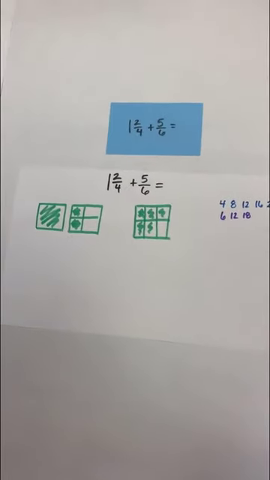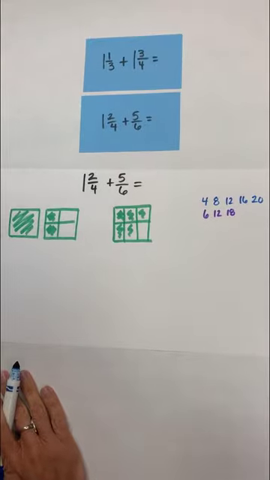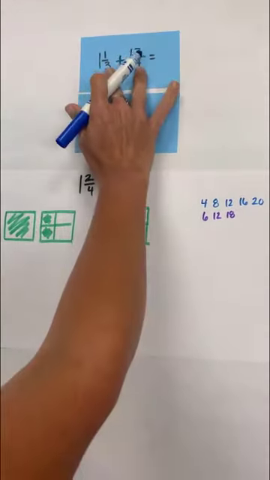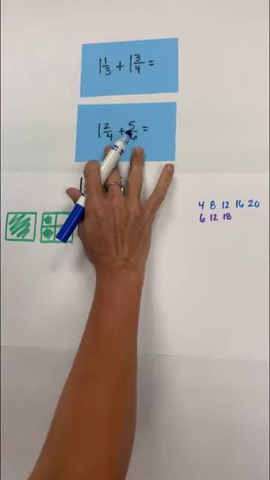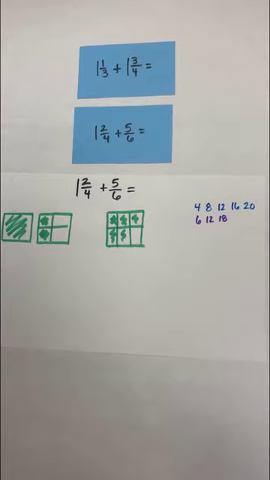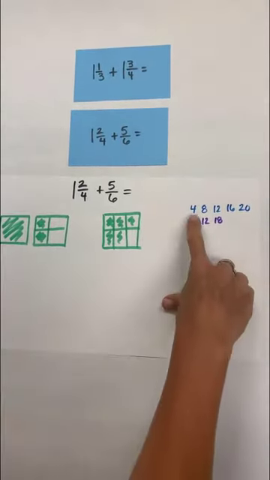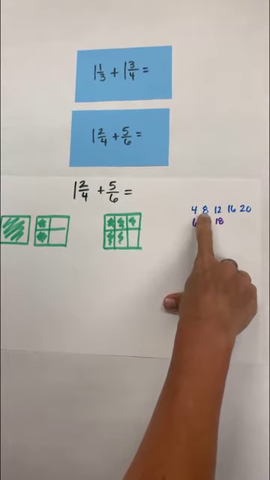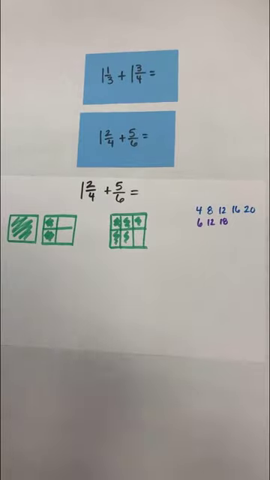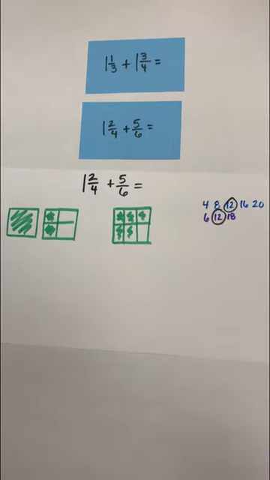Now, with the last one we did, we were working with denominators of 3 and 4, where the smallest common multiple was going to be 12, and that's 3 times 4. But if we look here, we've got 4 and 6, and so that would give us 24. But we want to maybe see if there's something smaller to work with than 24. So if I go over here, and once again I list my multiples, 4, 8, 12, 16, 20, 6, 12, 18, I can see that 12 is a common multiple for both of those.